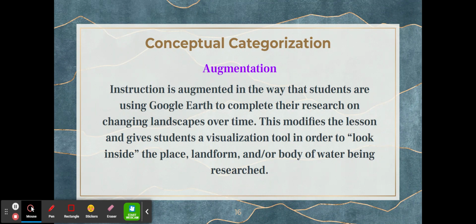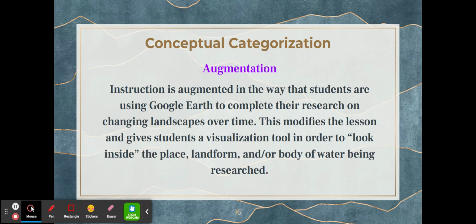In terms of the conceptual categorization, we shared that this instructional unit is an example of augmentation. And we believe this because the instruction is augmented in the way that students are really using Google Earth to complete their research on the changing landscapes over different periods of time.